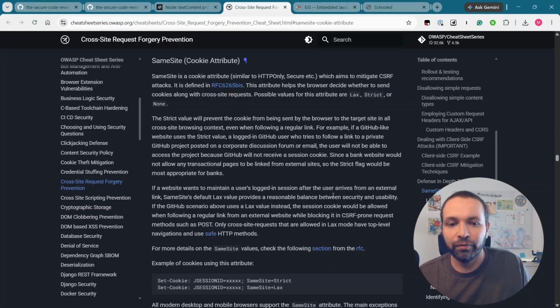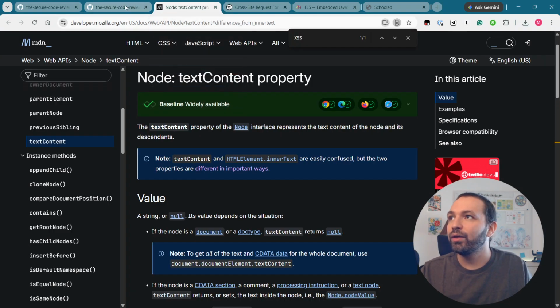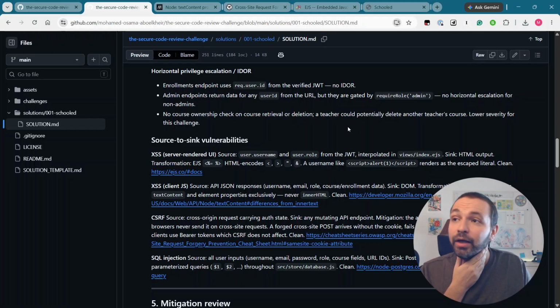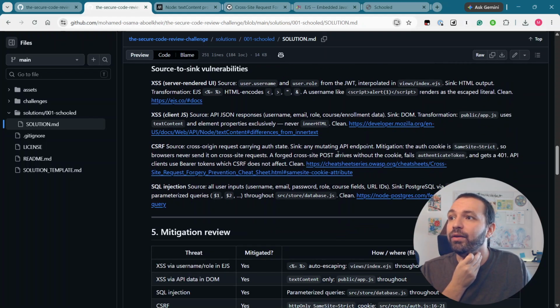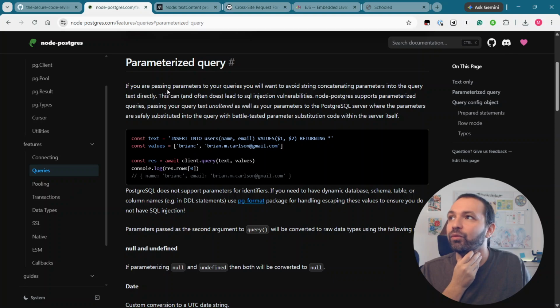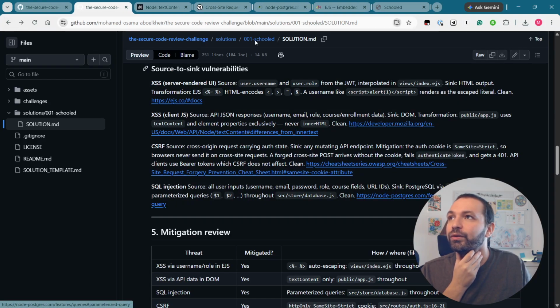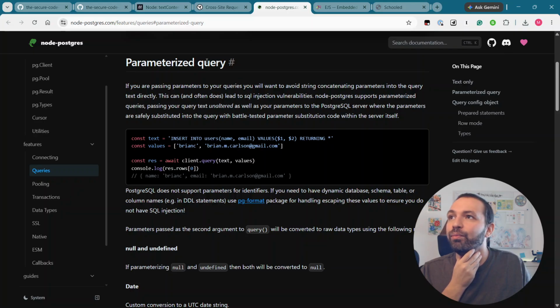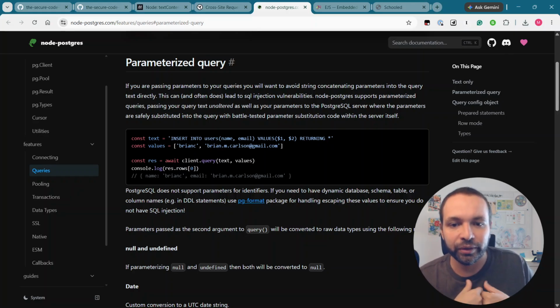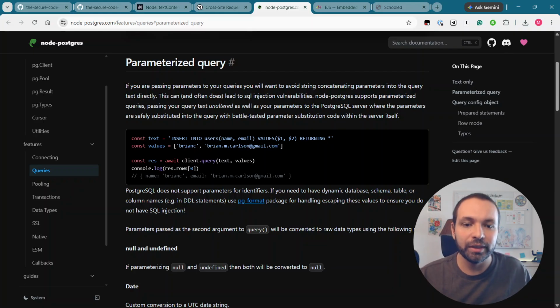Lastly, in terms of sourcing or injection vulnerabilities, we had SQL injection, and we had all of the SQL queries in a specific class. So if you look at this, we know that we're using the pg library. So let's look at the documentation for it. Open it in another page. So this is how a parameterized query works, like HTML escaping. It's what escapes the dangerous characters. So if you have parameterized queries, you cannot inject control statements like WHERE and JOIN and so on.